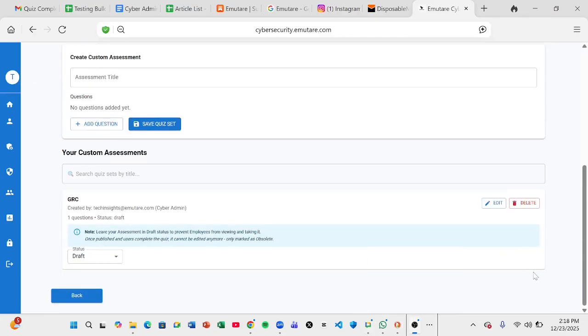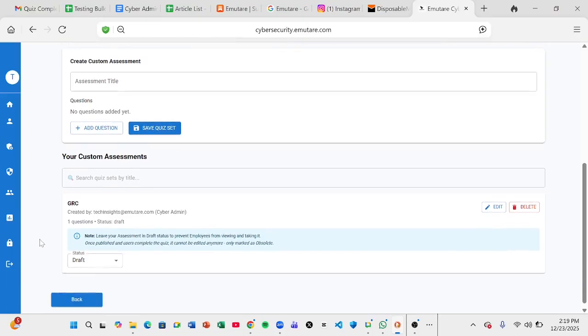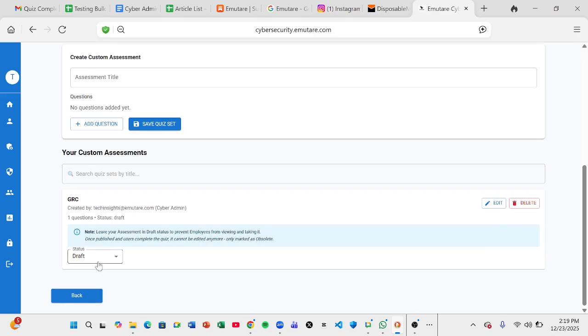Yet, note that the assessment is not yet visible to users, to employees. To make it visible to employees, we have to change the status from draft to published.